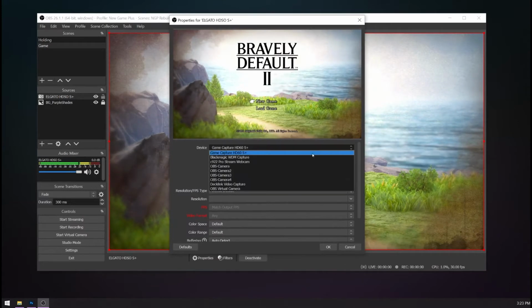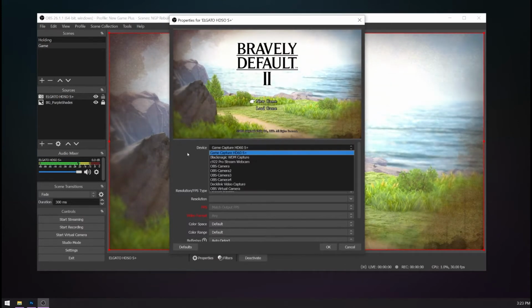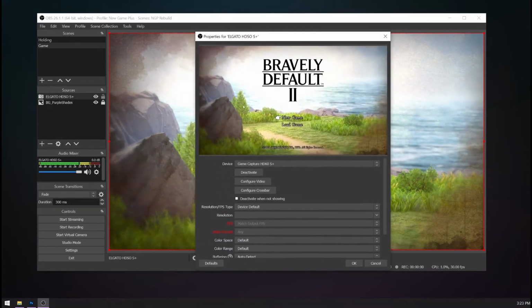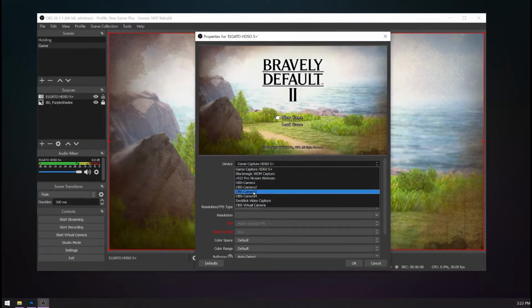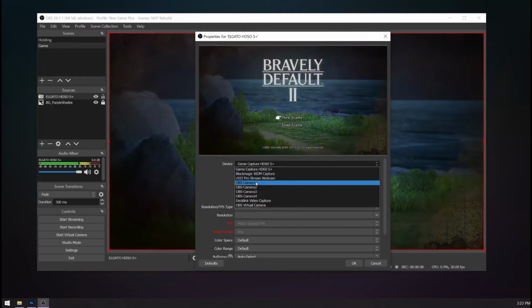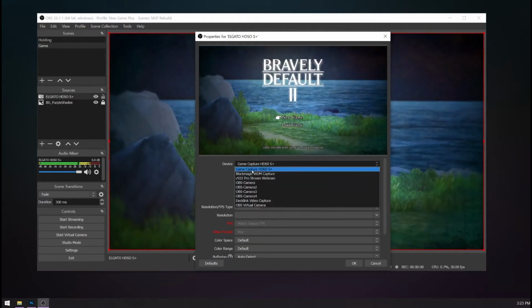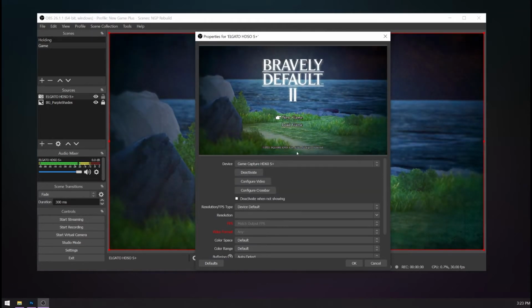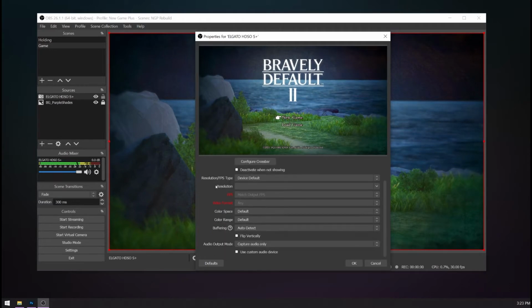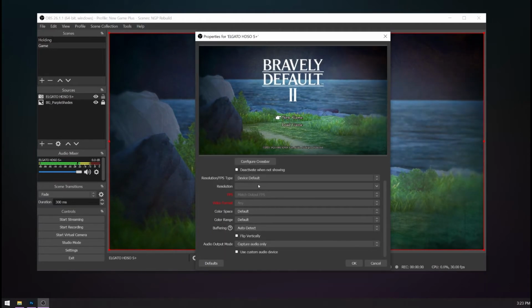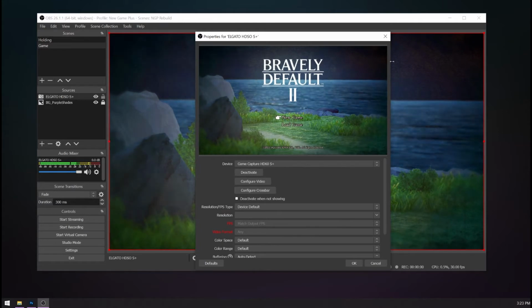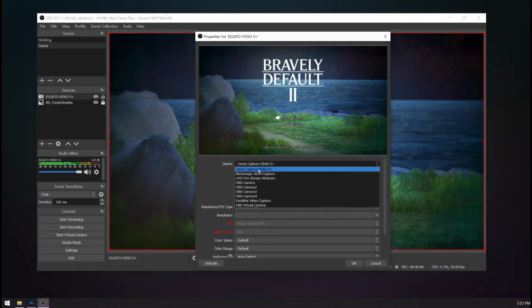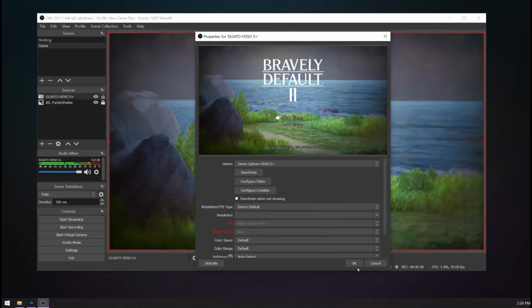Now this is already pre-configured from when I was testing it before, but from the properties of this, I can choose my device, and I've got a bunch of different stuff in here at the moment, including my webcam or the game capture device. I'm just going to make sure I set the game capture device, and most everything else will line up automatically. If it doesn't, sometimes you do need to manually set the resolution, but I've found that 9 times out of 10, you can get by just choosing your game capture device, and away you go. So you're going to hit OK.